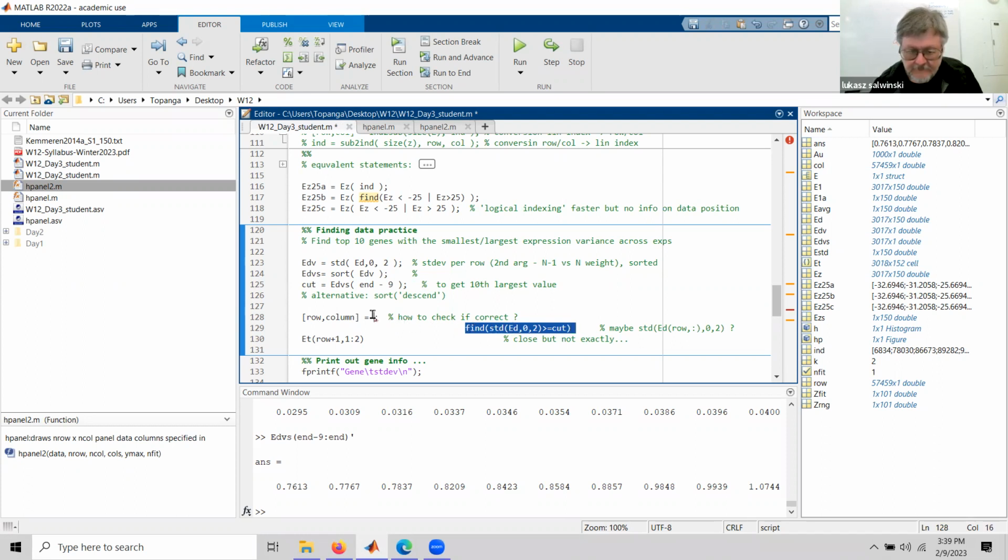we're gonna go back here. We're gonna look through our data matrix. We're gonna calculate standard deviations as before for each row. That's right.